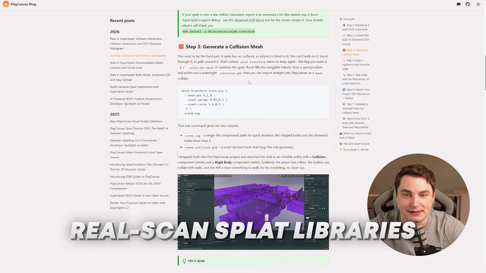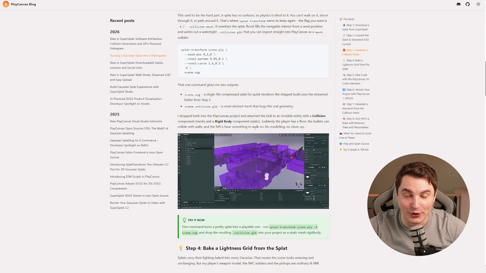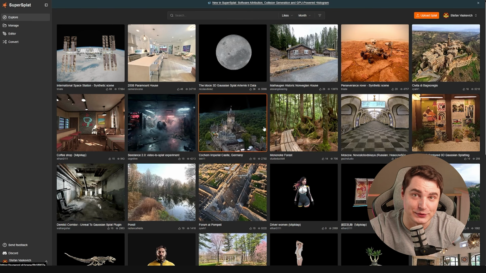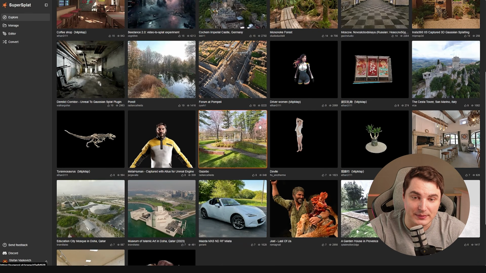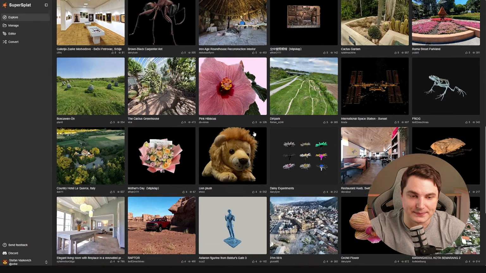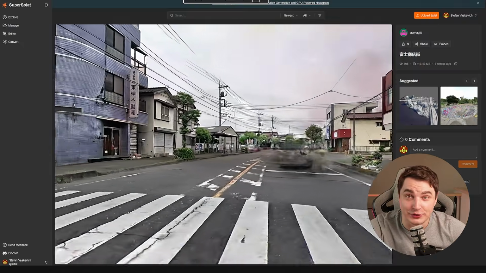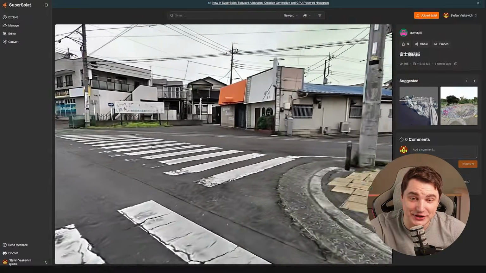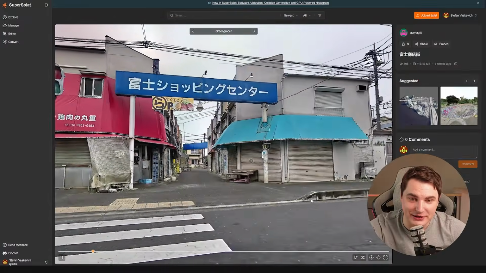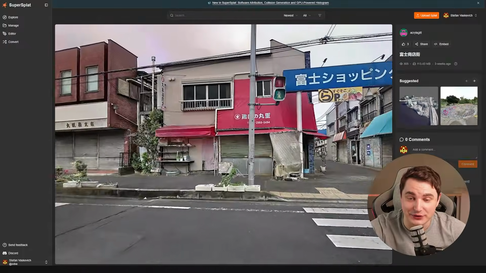The whole process and what tools they use, they explain on their website, and all tools, again, are open source or free. And there's also the SuperSplat website where you can explore splats, most of which are scans, and I would say I am quite impressed. Some examples I saw here are indeed impressive. There is also a SuperSplat editor here, which allows you to actually set the collision right here, and they are very, very fun to explore, right?